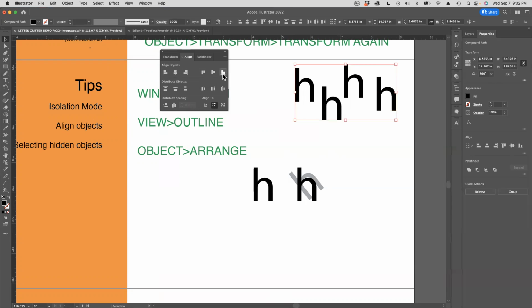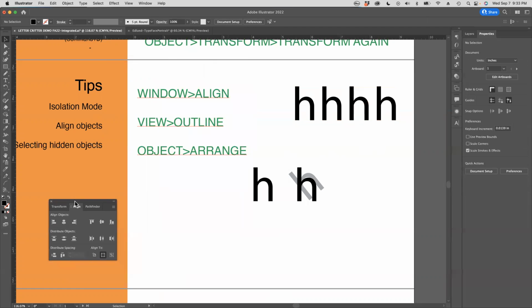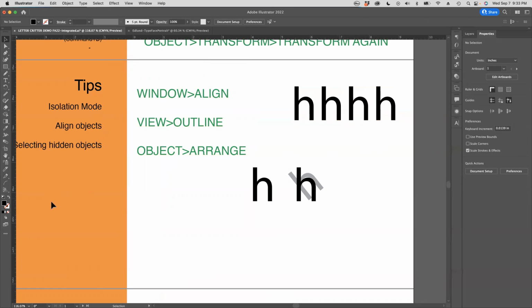What I want to do is have them all line up on the bottom. So I can do that. And I'd like them to be spaced away from each other exactly. So some of these distribute the objects in an even way so that there's an even space between them. For the most part, I think that works. Sometimes it gets a little funky depending on the shape of the objects you're working with. And that's aligning objects, and that can be very useful when you're trying to clean things up and get things to play nicely with one another. Let's close that down. I don't think we need that anymore.